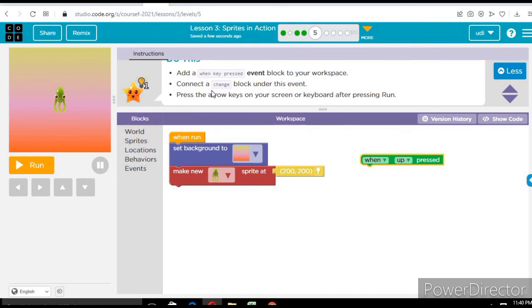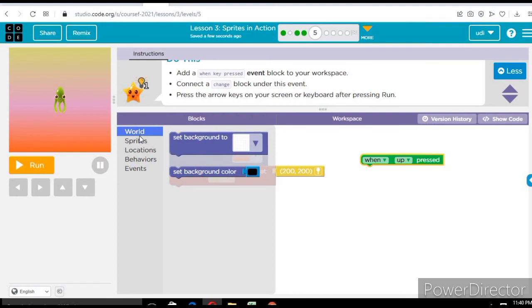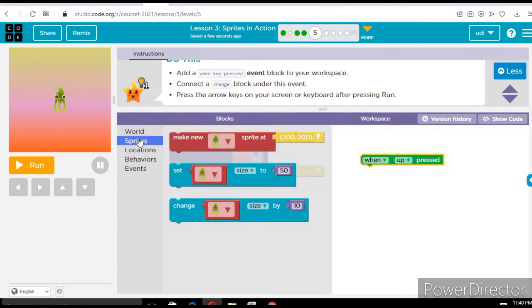Then they say connect a change block under the event. Let's look for a change block. Okay.